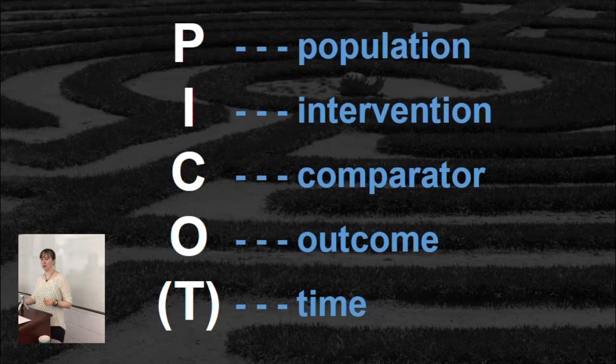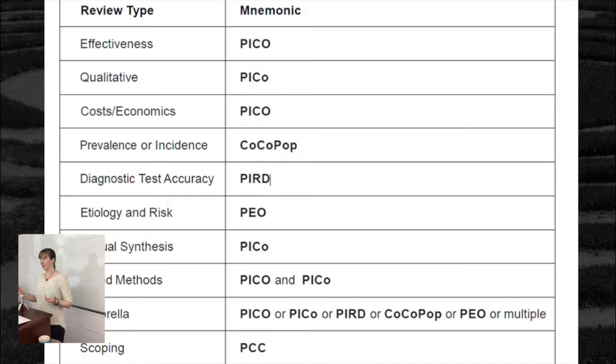So really the problem with the PICO format is that it's rigid and it doesn't fit every need by any stretch of the imagination. As you can see here, we have a whole bunch of different types of systematic reviews, and each one has its own. So we have PICO with a little O, PICo, PERD, PO, like really PCC. And these are all sort of attempts to force PICO to accommodate differences in searching needs, where the I could be intervention, but it could also be phenomena of interest or index test.